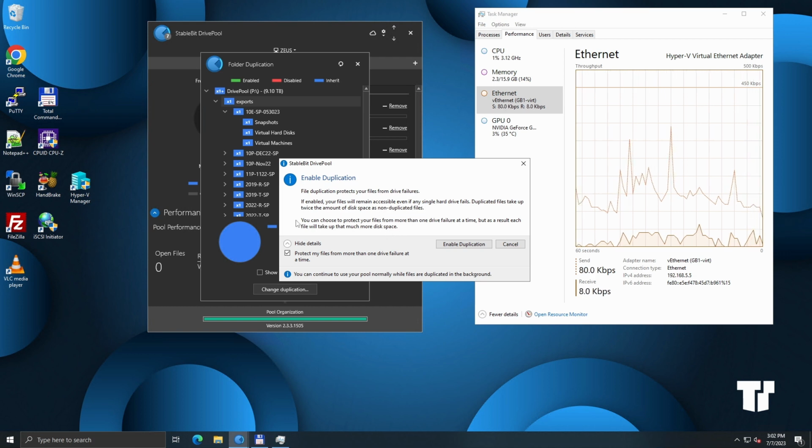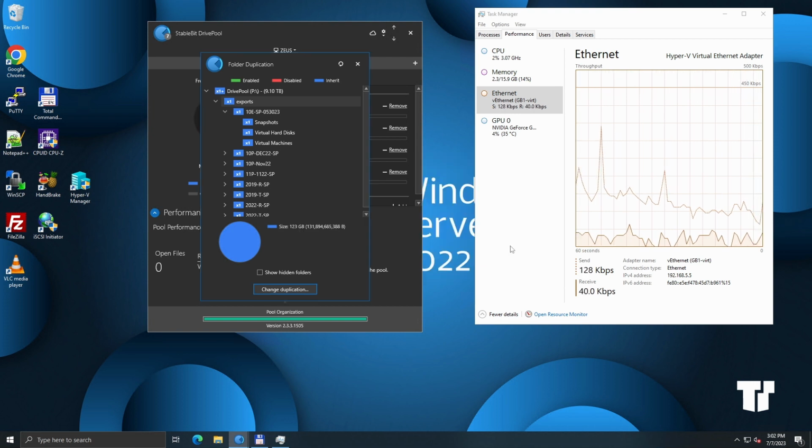But as a result, it tells you right here, you can choose to protect your files from more than one drive failure at a time. So we can have one drive failure and that's it. But as a result, each file will take up that much more disk space if we enable the protect the files. So bear that in mind. I'm just going to cancel here, but I think you get the idea.